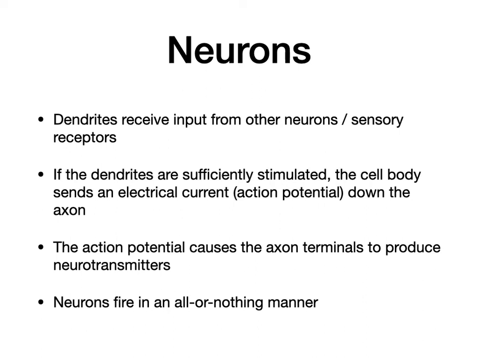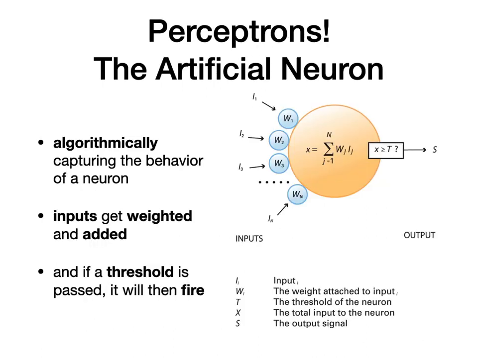What if we wanted to do that in a fake version? Enter perceptrons. The artificial neuron, not artificial like in medical treatment, but in the sense of being a neuron that you can model in the computer. Perceptrons are essentially trying to capture, in math terms, the behavior of a neuron. In the same way that the dendrites capture signals from other neurons nearby, the perceptron can take inputs from other perceptrons, and it weights those inputs.